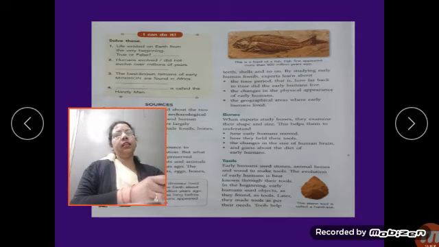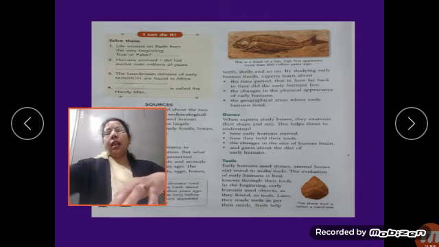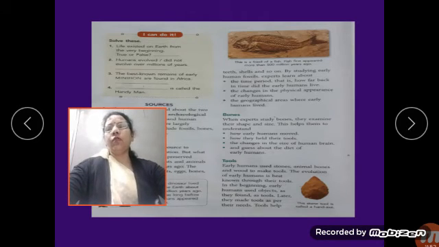What questions are there? The questions are: Life existed on earth from the very beginning. Is it true or false? So you have to read the lesson and answer all these questions. Humans did not evolve over millions of years. The best known remains of early humans, this jumbled word is written, are found in Africa. Who is called the handyman? So read the lesson and find all these answers.